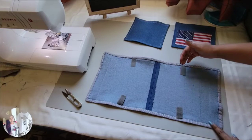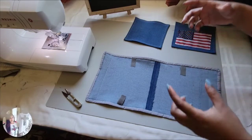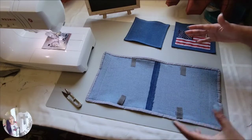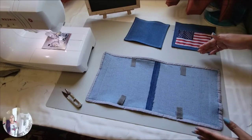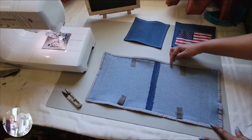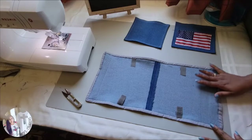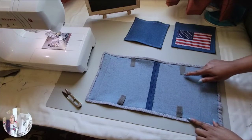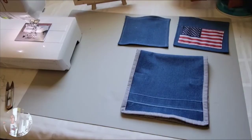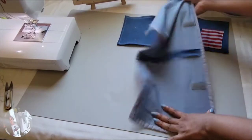So simply go and check the rod of your walker hanger. Put this patch on top of that and measure from the sides, and you can see how much flexibility and movement you need with your bag or hanging pocket. So I'm just taking 2.5 inches randomly, and I'm sure that will be good for her walker. And now I'm just going to sew them, and then we will attach our pockets. Stay tuned. Okay, so here our base is prepared after using Velcro.